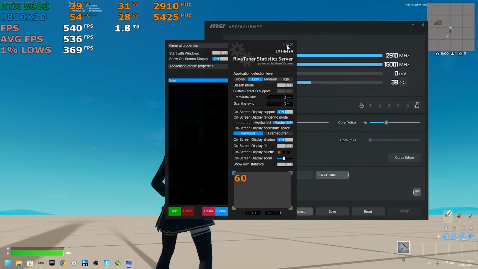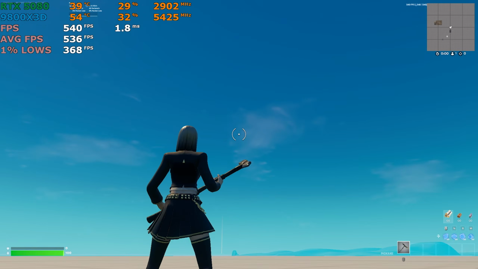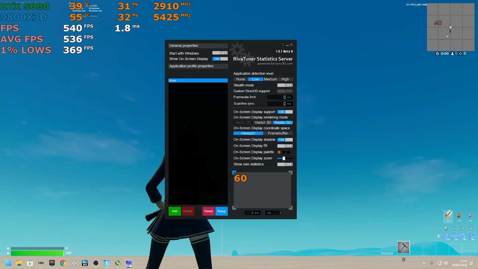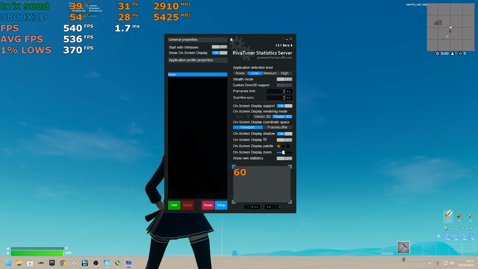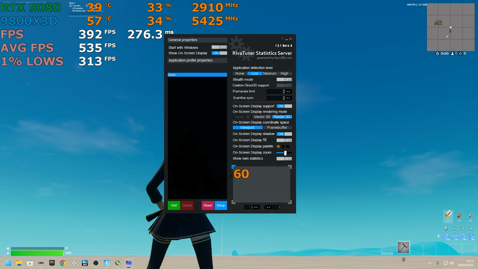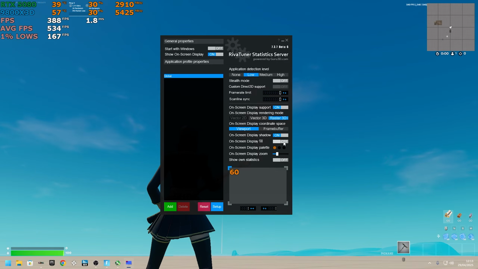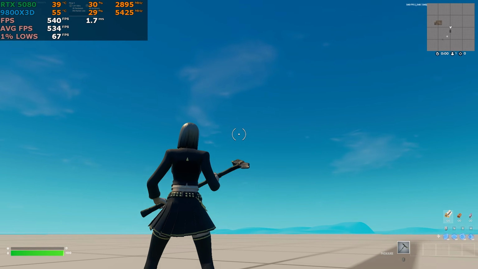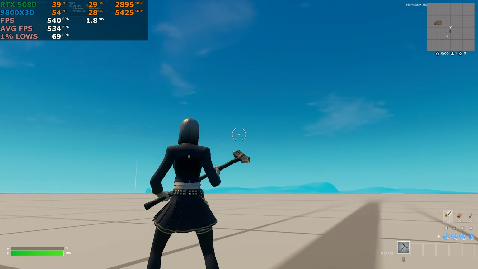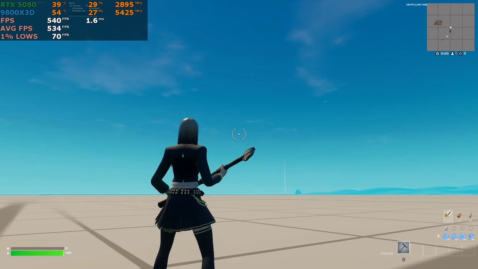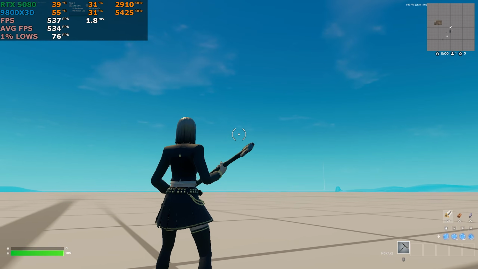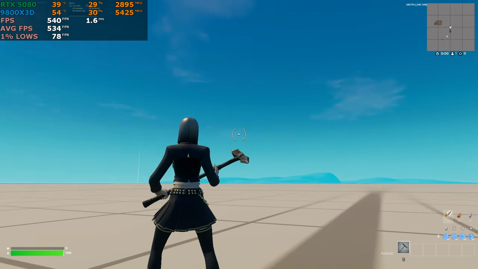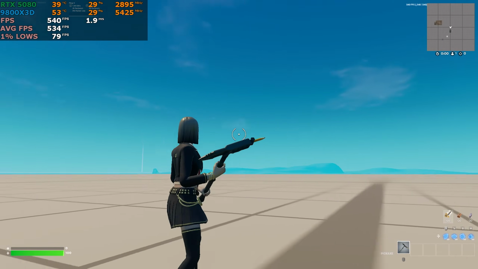But straight away, we're able to now have a font that we want and that we think looks clean on our overlay. Now another thing to mention, like I said earlier, you can adjust how large the overlay is. And one other thing you can do is click on On-Screen Display Fill, and what this is going to do is put a slightly transparent background to it, so when you're in your game, if the background is really bright, it may make it really hard to see the actual overlay. So by putting the fill on, it will make sure that the overlay looks clean and it can be seen very well.